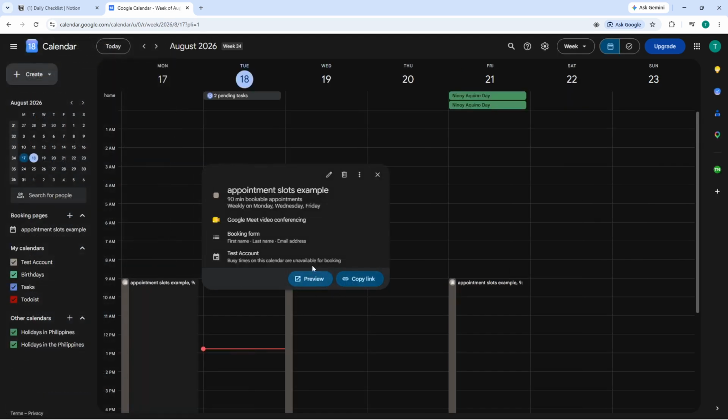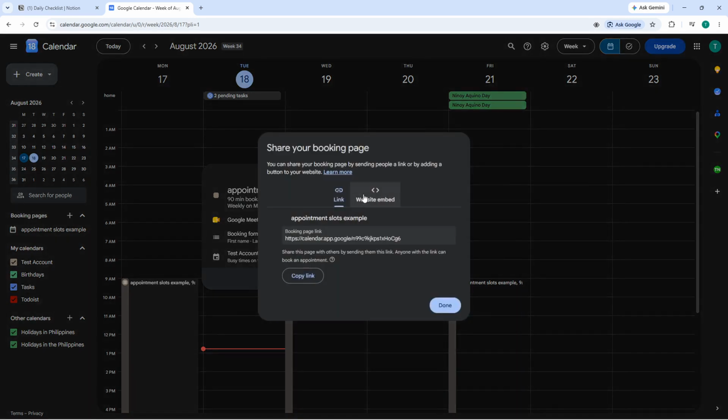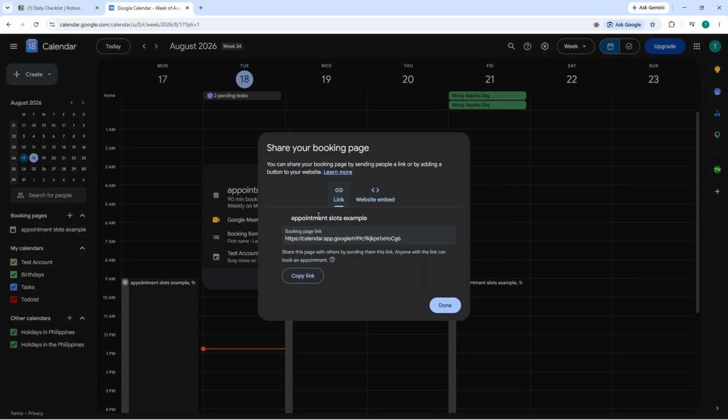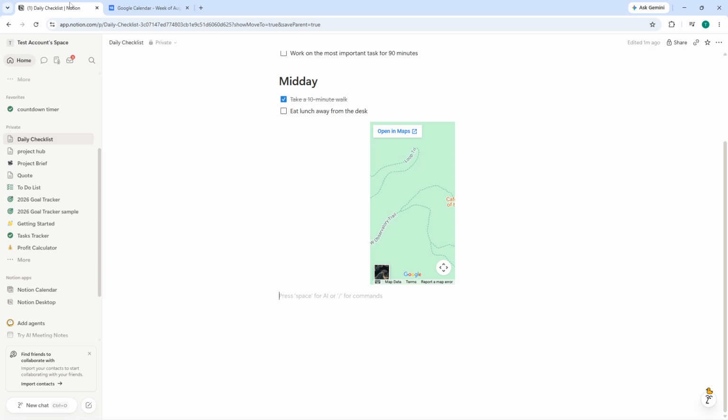Before you copy, click Customize next to the embed code. The customization screen opens with default view and display options. Set default view to month. I keep Show Calendar Title and Show Navigation on, but I always switch to month because week view gets cramped inside a Notion block. Then click Copy Embed Code. Wait for the copied confirmation so you know it actually grabbed the whole iframe.